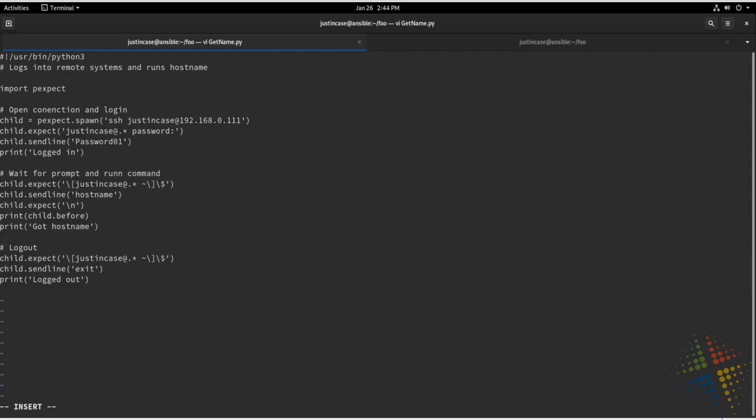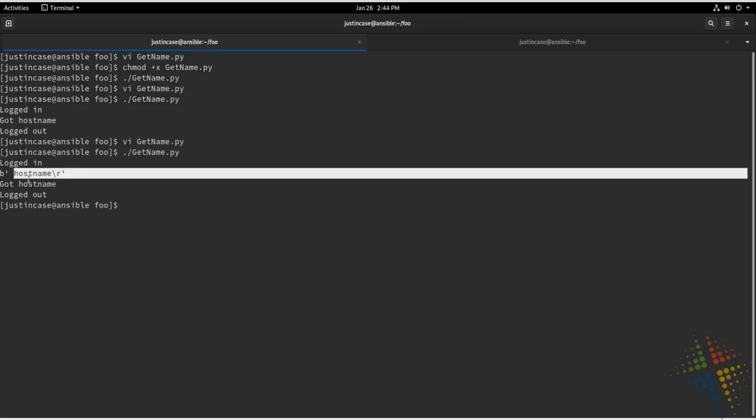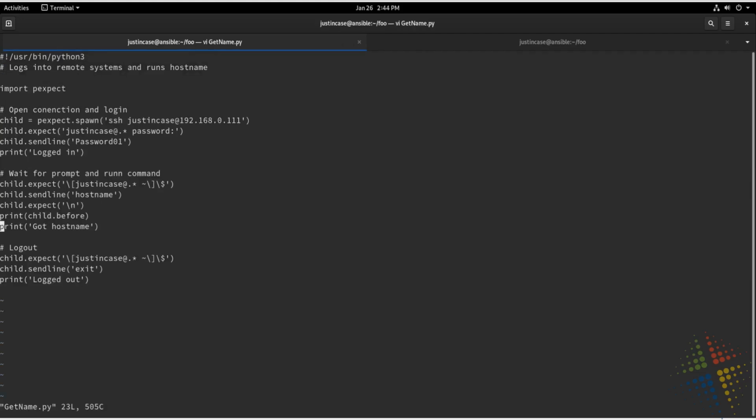So let's go ahead and try that. It got the command hostname, but did not get the. Let's try that one more time. Let's see that. /r/n.